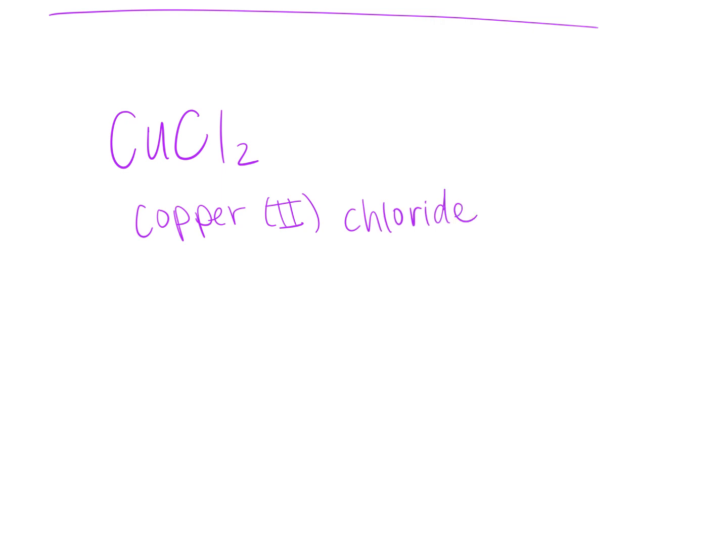So let's say that I want the written name of CuCl2. I want the written name for that one. Let's see if you can figure it out on your own. CuCl2. I just do chloride. Okay, what do you think, Hannah? Copper 3 chloride? Hannah says 3. Oh, I meant 2. Okay, so Hannah says 2. Copper 2 chloride. Does anyone have anything different?